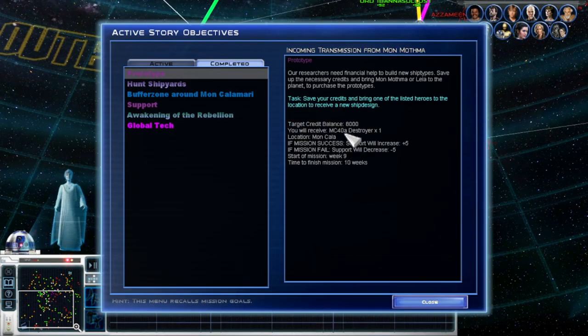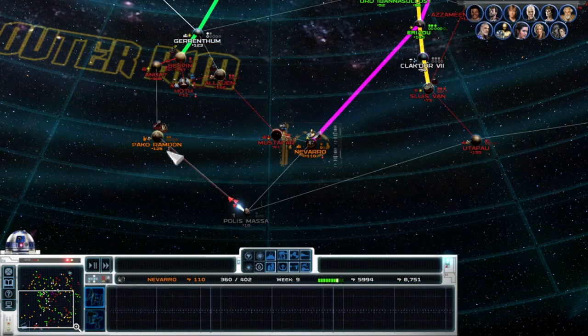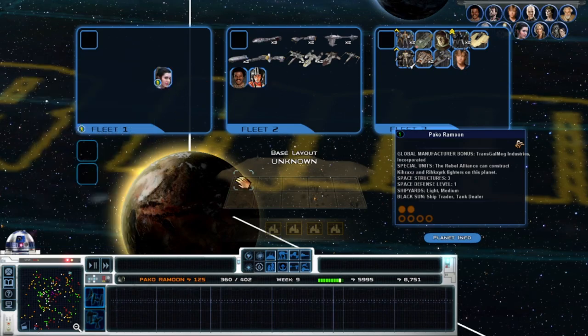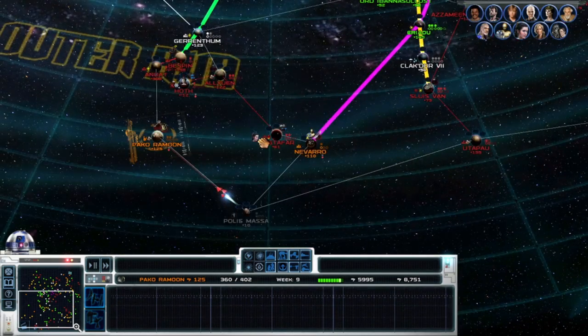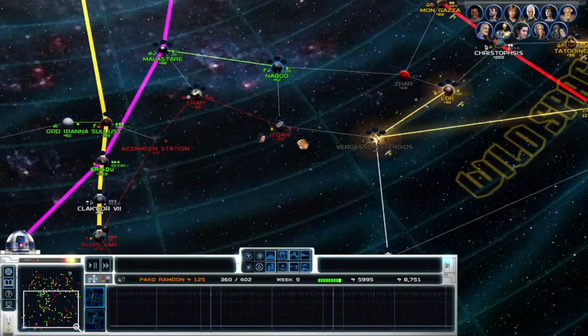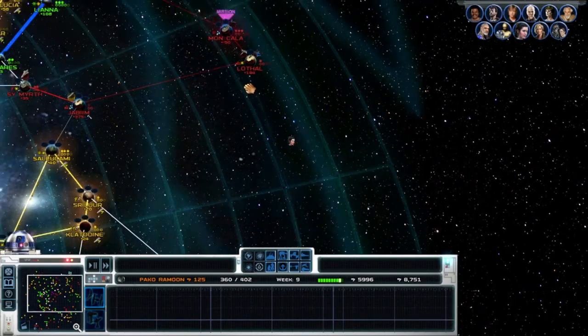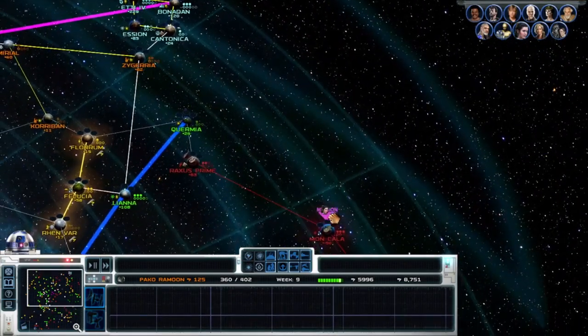Prototype, new designs, FAAD destroyer. We need 8,000. I think I have 8,000. Mon Cala. Yeah, we have 8,000. I actually am in need of ships, so we're actually going to do that, strangely enough. It'll be nice to get a ship, and plus we'll get fear, or not fear, we don't get fear, we get hope.